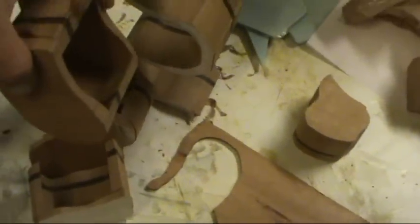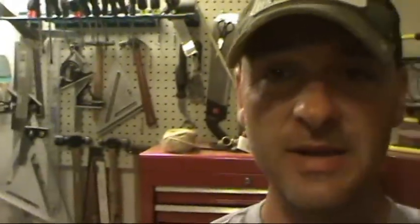Here we go, a lot of sanding. So here's what I'm gonna do. I'm gonna glue everything up and let it set overnight because I'm bored with the loud noise of the bandsaw. So I'm gonna glue everything up and call it a night and maybe go watch some Red Sox. So there you go.